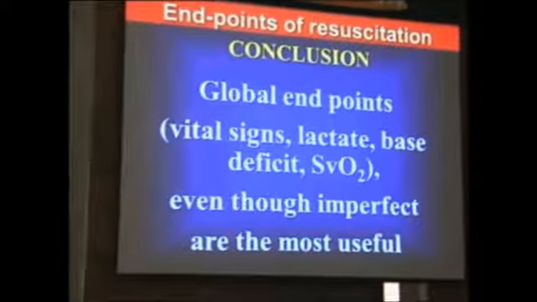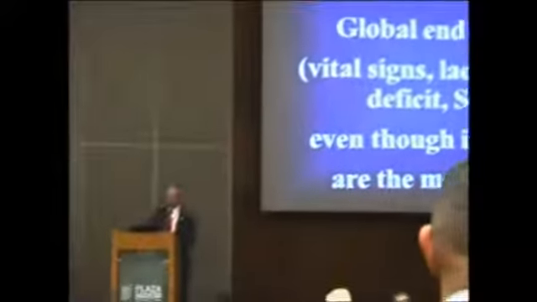So thus, the current data on endpoints of resuscitation. The global endpoints may not be perfect, but they are still the best and the most useful, easily done, easily carried out. And despite the large number of endpoints available to the clinician, none are universally applicable. This is a very important point. You cannot look at just one number and make conclusions on it. You have to take the entire clinical picture. And the search for one holy grail or single endpoint that works for all patients may indeed be unrealistic.